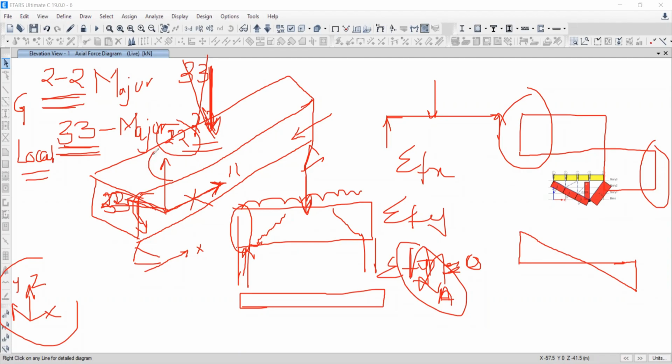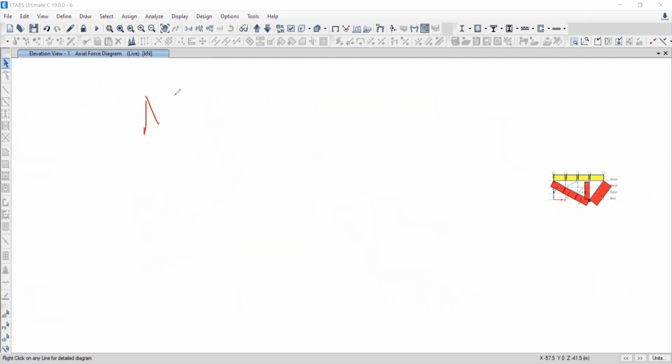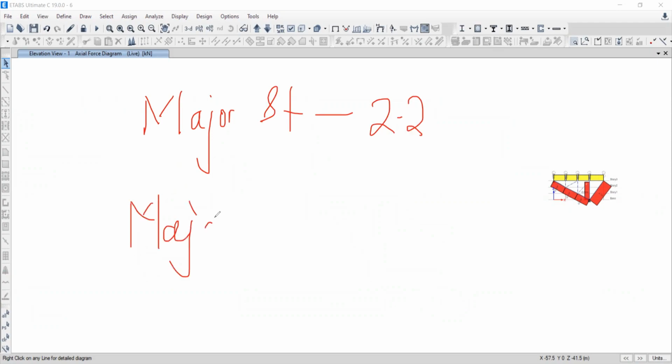That's why we call 2, 2 the minor axis for moment and 3, 3 the minor axis for shear. Actually you have to remember something very simple: the major axis for shear force is 2, 2. And the major axis for your moment is what?